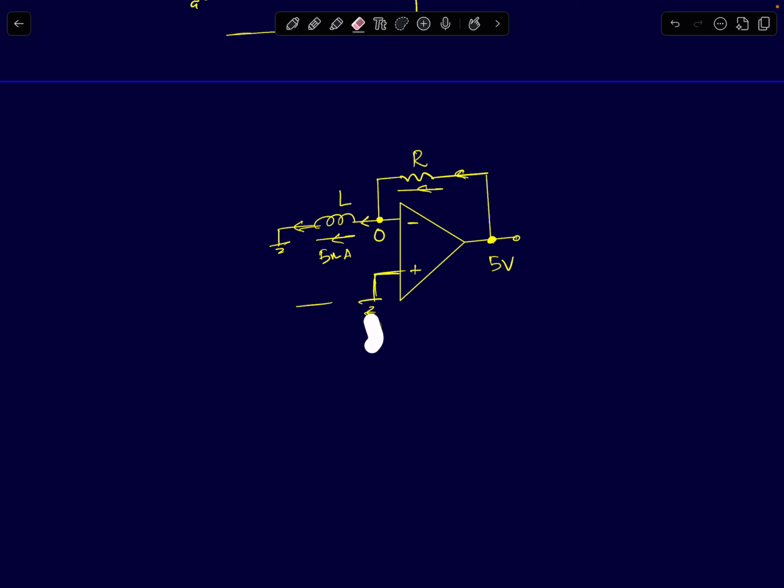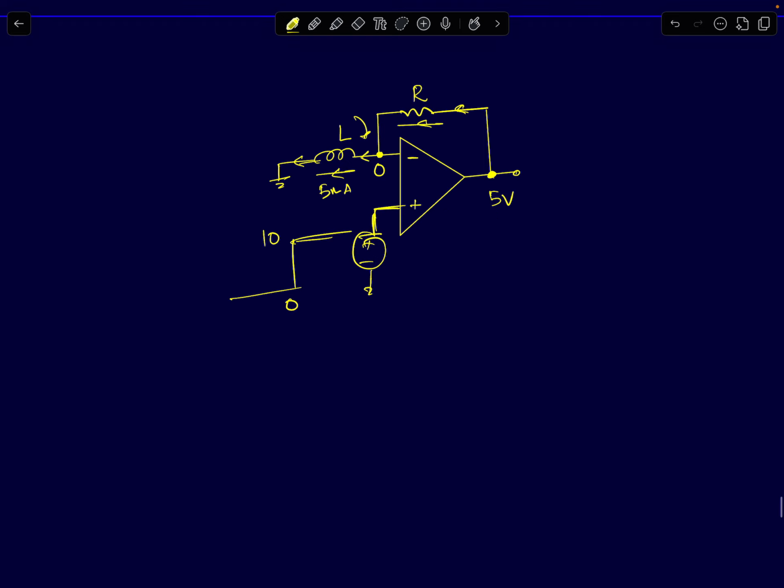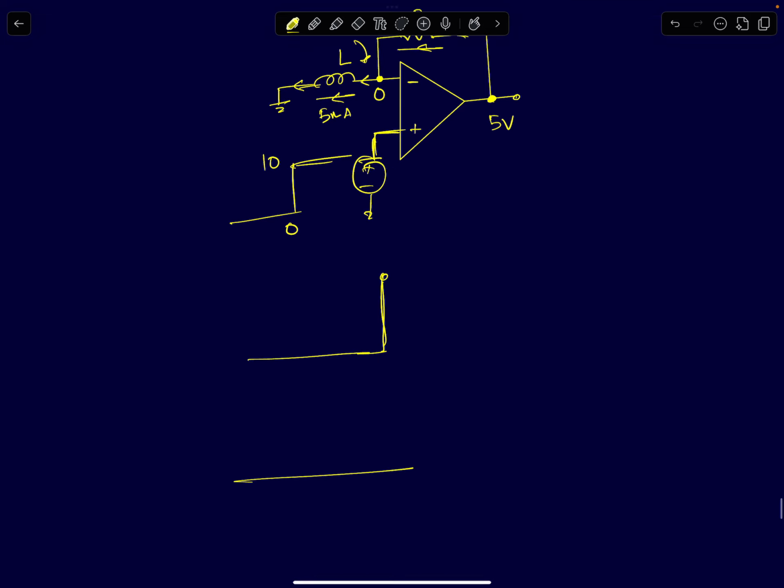The instant a step input of 10 volt magnitude, 0 to 10 volts, is applied, the node Vx will increase to 10 volts, and the output voltage, which was initially at 5 volts, will jump by another 10 volts and reach 15 volts. So at t equal to 0 plus itself, the output starts to saturate. And what happens to inductor current? It has always been 5 milliamperes to begin with, and it stays at 5 milliampere even at t equal to 0 plus.